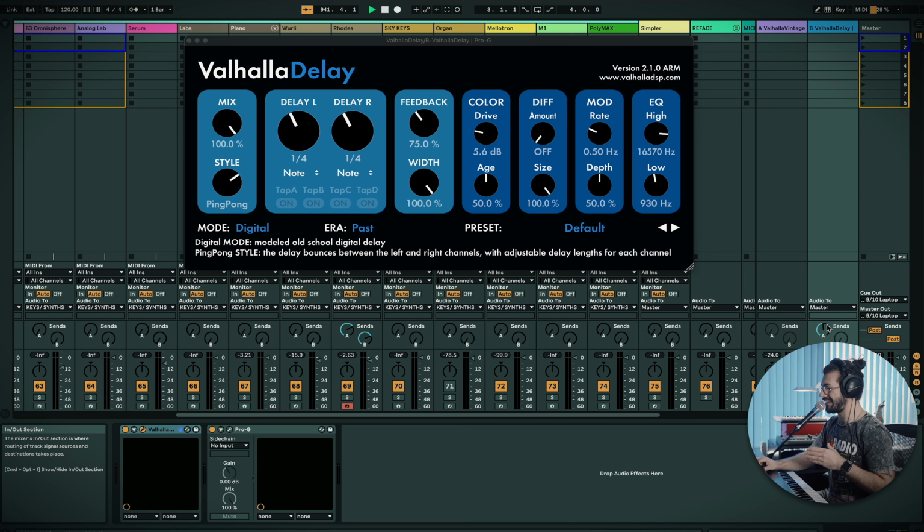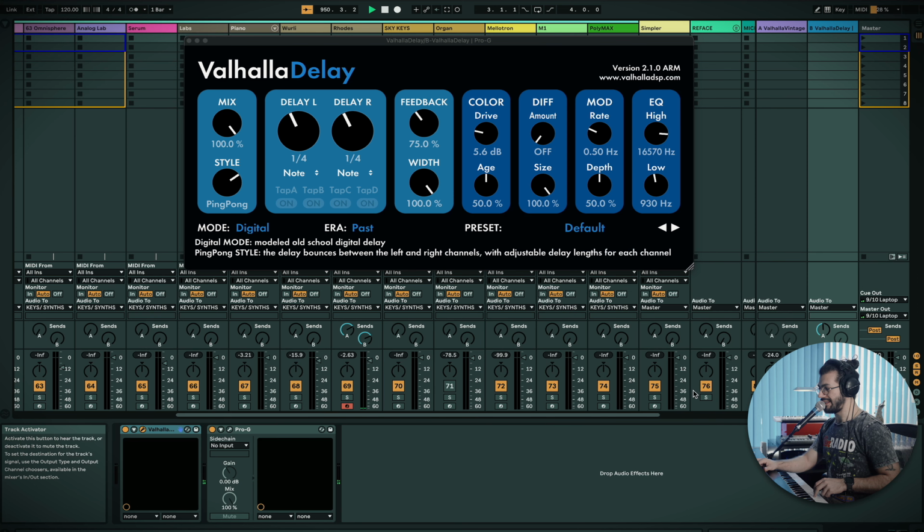Just a little extra feature. I'm sending that delay here back into the reverb. So instead of having this dry delay play after it like this, now I'm going to remove the reverb on the actual keyboard, but I'll turn back on the reverb send, and now you can hear the delay has a bit of reverb on it. And that again is just adding to the depth of the effect we're using. Really nice. So it all kind of sits in this beautiful lush space.